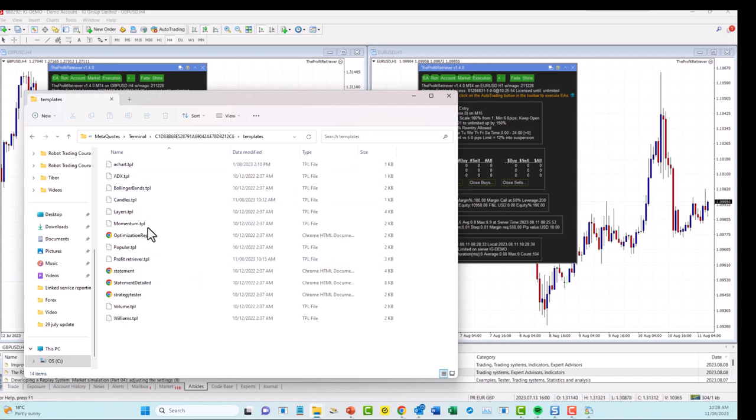So all of those things are saved in your profit retriever setup. You can copy these templates to other platforms. So let's say I'm setting up another platform and another platform. I just copy the templates across, and it saves me an immense amount of work.